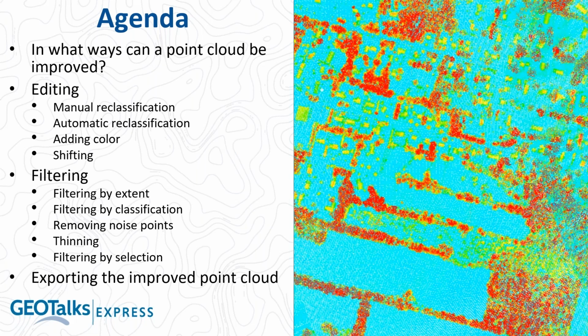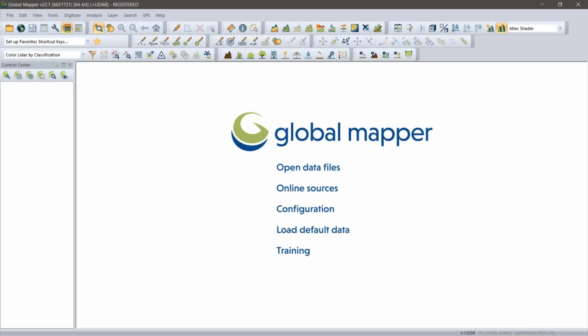Now, before I hand over to Billy to go through that manual process, I want to do a little bit of a housekeeping overview. I'm going to bring the software up here, just a quick look at the layout. For those of you not familiar with Global Mapper, the component that we're going to be looking at specifically today is an add-on component called the Lidar module. The visual representation of the module is an array of buttons you're seeing along the bottom of my button array. We're going to be touching on a number of these today.